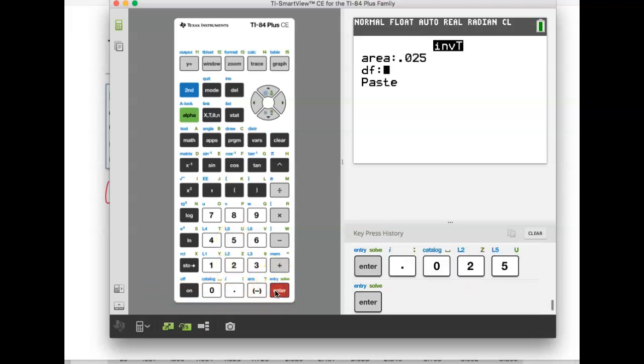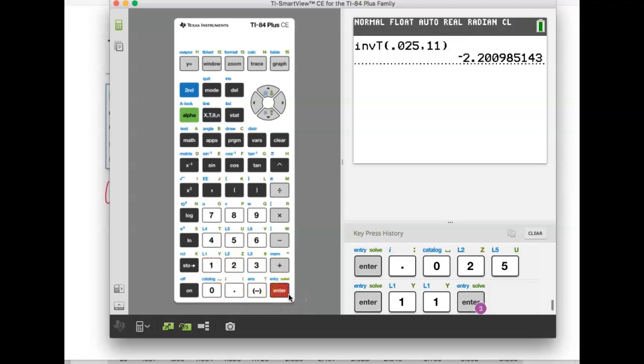And then you would just enter the degrees of freedom, which we said was 11. And then paste. And remember, the critical values are symmetric, so there's a -1 and the +1, and they're the same, right? Because you're going to add and subtract the margin of error. So pretty much exactly what we got, just a little more precise, which was 2.201.